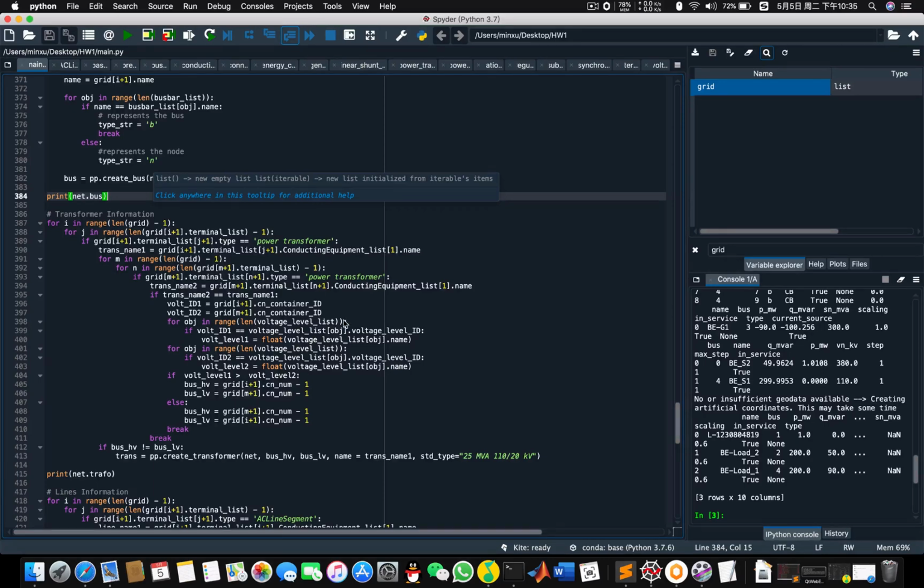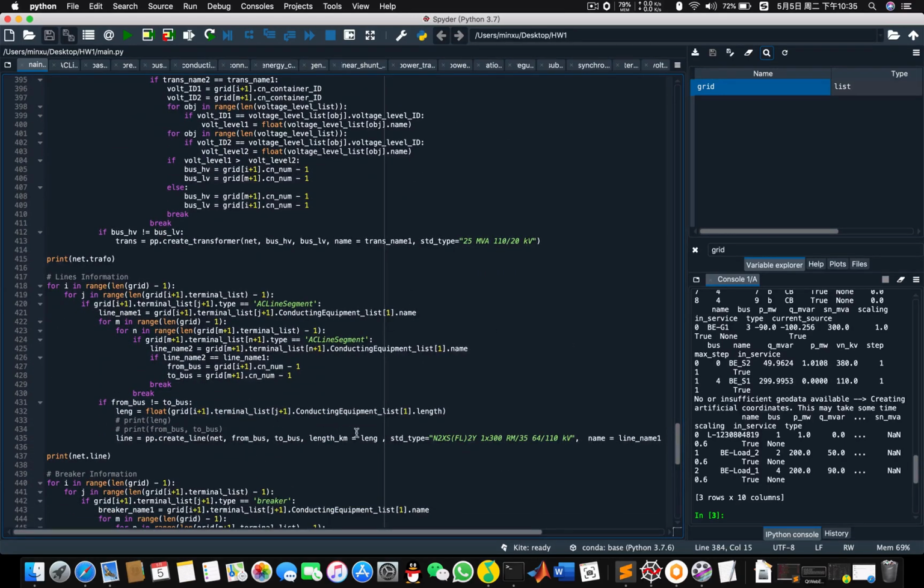I just use this part to find the different values of the voltage of different sides, and then I just compare the value of two sides, and the higher one should be the higher voltage side, the bus HV, and the lower voltage side should be bus LV. And then I create the transformer model of the grid.